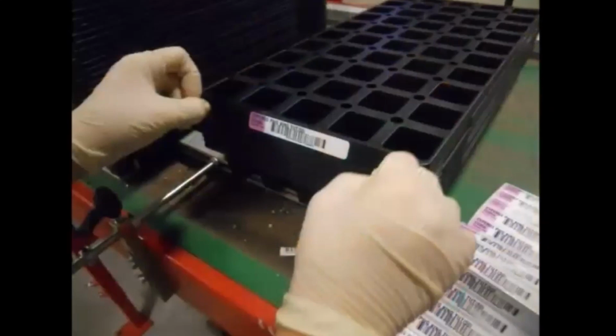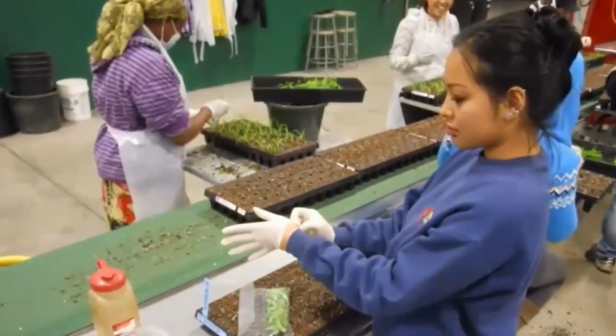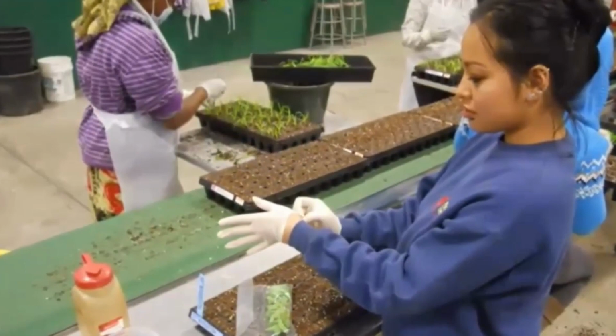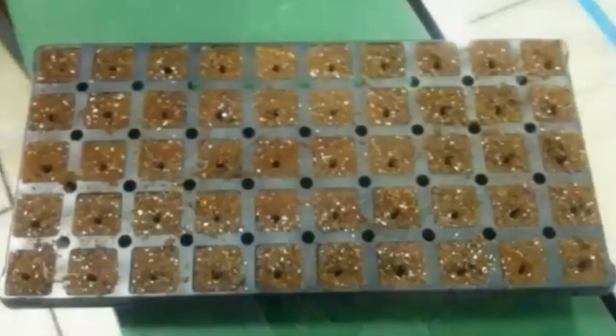Employees are required to wear both gloves and aprons and follow sanitation protocols. Workers are instructed not to share cuttings in order to avoid spreading plant diseases and can report to supervisors if they need additional supplies, plants, or labels. The workers inspect the cuttings as they plant and report disease and quality issues. They must also check that trays are filled adequately and that the dibbled holes are aligned properly before sticking the cuttings.